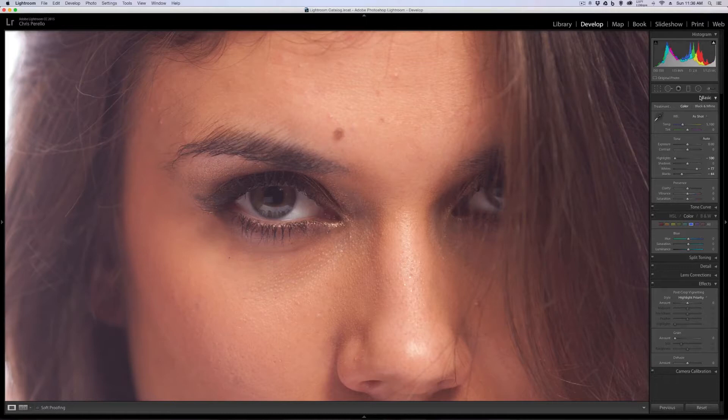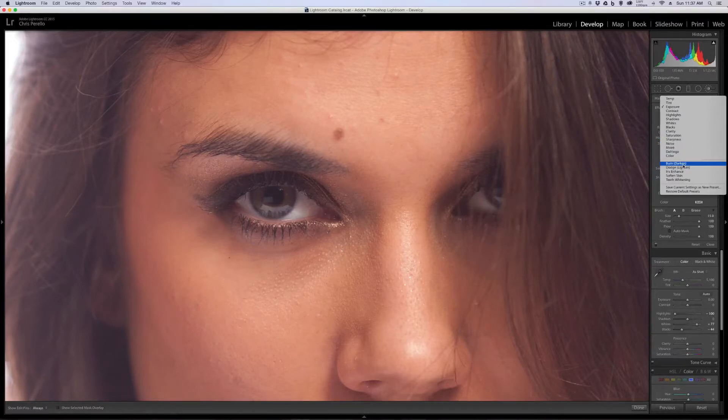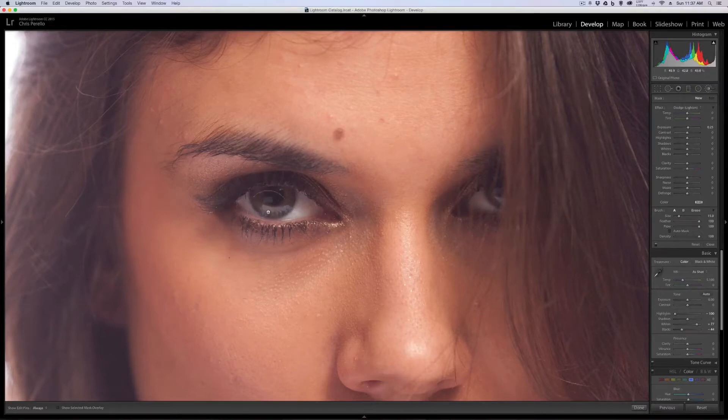You can see that the eyes are really sharp. So far I'm doing all this in Lightroom — I am going to go into Photoshop, but for the basic stuff I'd just like to get some things out of the way in Lightroom. So I'm going to grab my adjustment brush and I'm going to change my effect to Lighten. What I'm going to do is lighten the outside of the eye, the greenish color. Let's drop my feathering down. My exposure on the dodging is plus 25%, nothing else has been changed. So I just come in here and brighten this up a little bit.